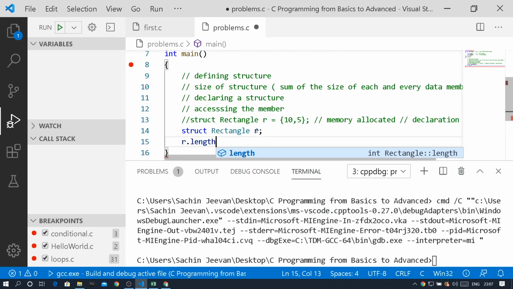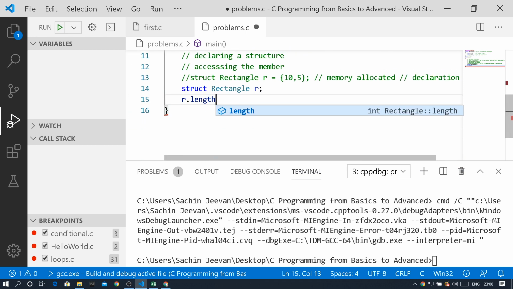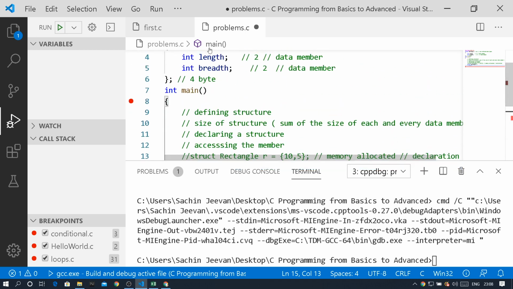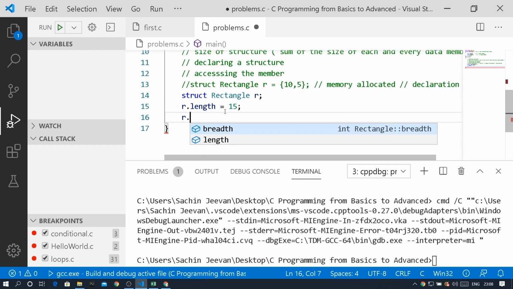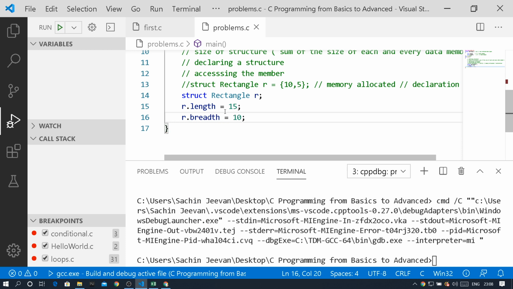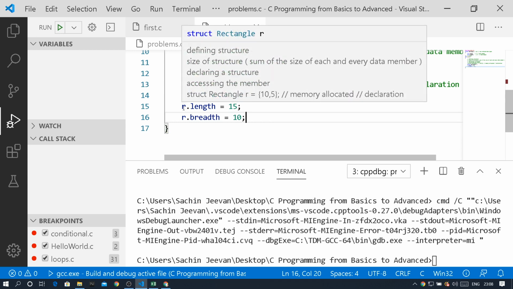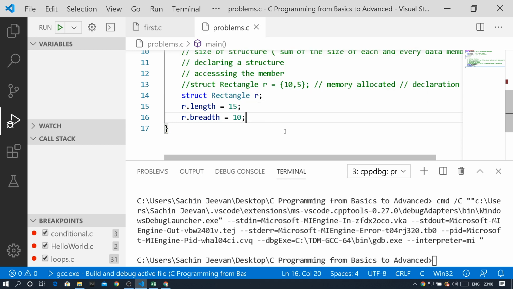So r is a variable of the structure, and using r I am able to access the members of the structure. So what will happen now? r dot length is equal to 15. Then r dot breadth, I'm accessing the next member and I'm assigning 10 to it. So using this dot operator only, we are going to access the members of a structure.